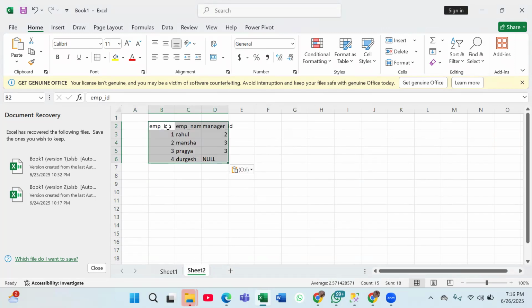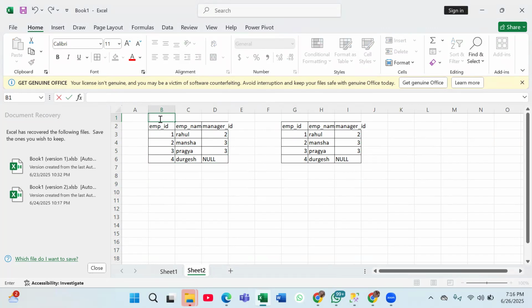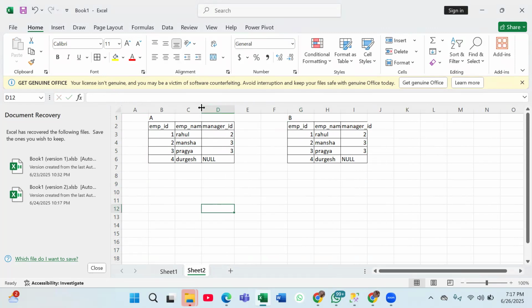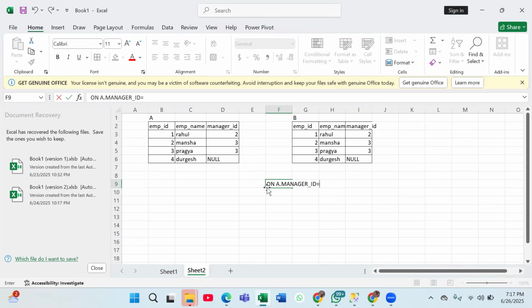So whenever you are using self join, you have to consider one table as two different tables, okay? So these are my two different tables. I'll give them alias. Here it is A and here it is B. Whenever you are using self join, you have to consider a single table as two different tables. You will be giving alias in that case. As I told you that your employee ID and your manager ID are interconnected, right? Have I told you that? So I will be taking them in my ON clause that both of them are equal.